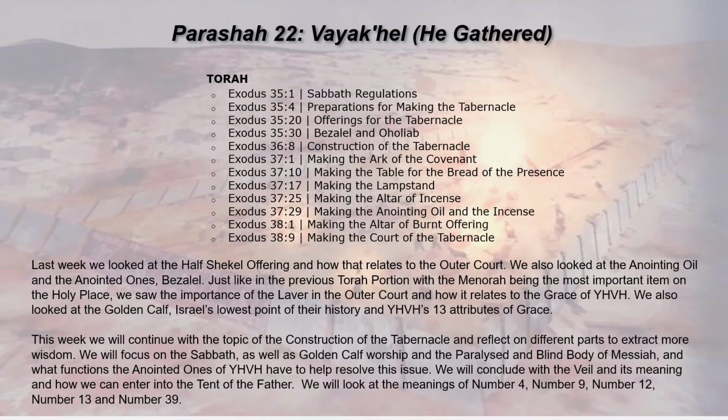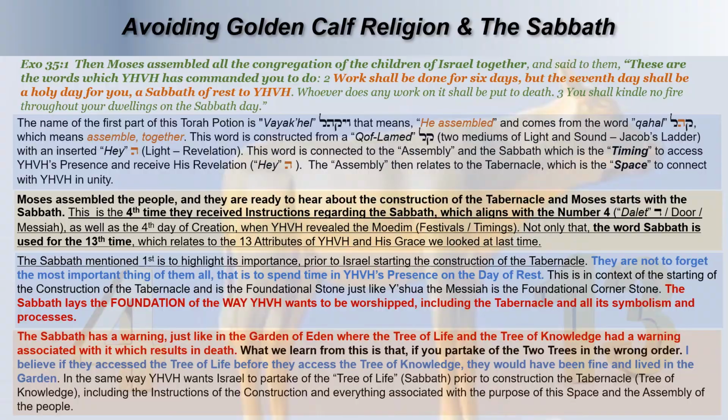And then sandwiched in between are all the other objects within the holy place and the Holy of Holies. That gives us a bit of an idea of the starting and finishing end, and what the phases and steps are that we need to go through in constructing this tabernacle.